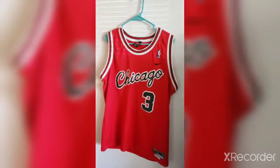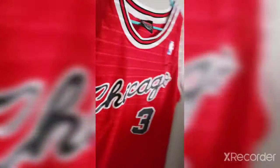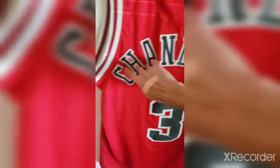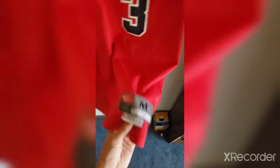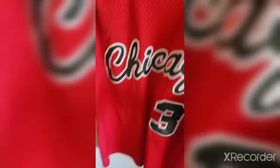Here is the first jersey, which is a Chicago Bulls Tyson Chandler Nike jersey in good condition. The letters are fading a little bit and are a bit rough; the numbers are kind of rough too, but no bad defects or anything. The stitching is a bit off on the tag. It's in a men's medium, Nike Team Plus two-length, with that old Chicago font from the 80s — Michael Jordan's rookie season era.